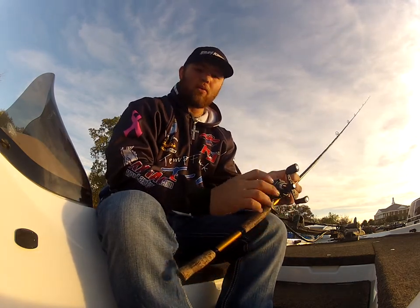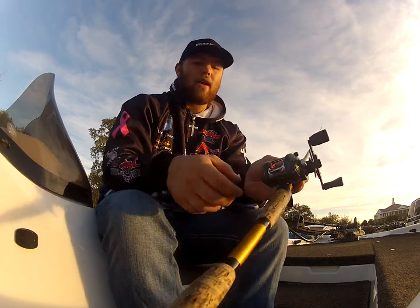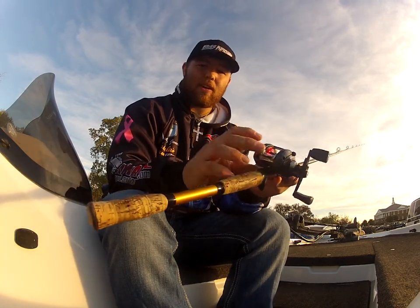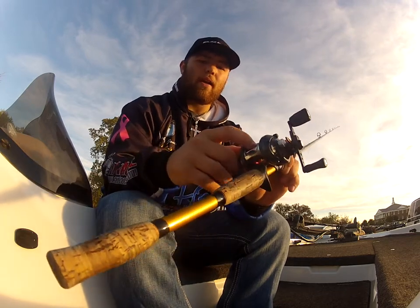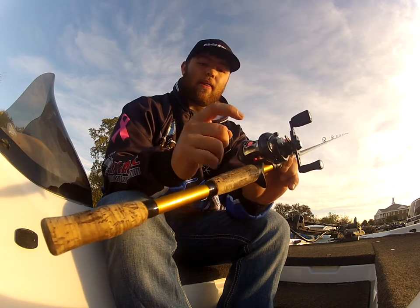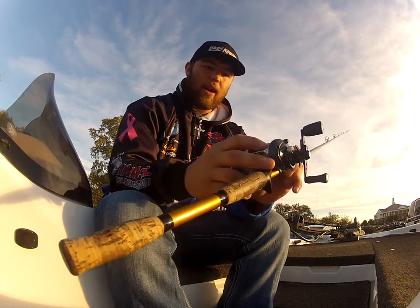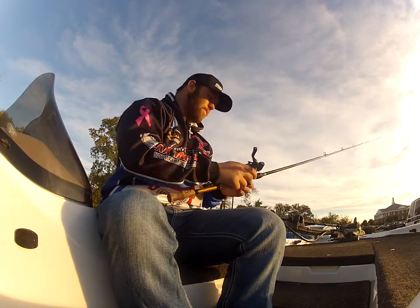So the thing you want to start out with is connecting your line to your reel with a knot. I like to use the little holes inside the reel. I'm not sure if y'all can see that, but I like to use those little holes to tie my knot and anchor it. But the biggest thing is I'll put 2 or 3 wraps of line on there, and I'm going to make sure it starts out in the middle when I start spooling, and that's going to help you keep the line on there evenly, not filled up to one side or the other. And that's how you want to start, with the line coming off in the middle.